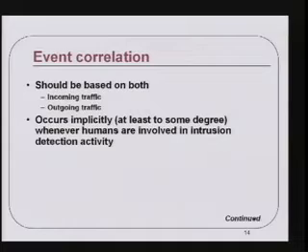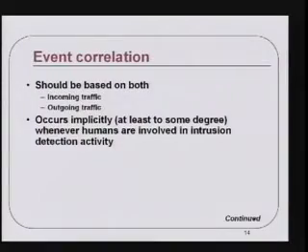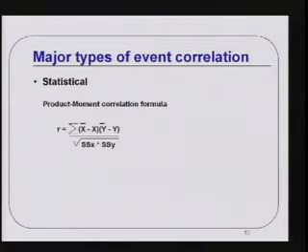And event correlation, I don't know about you, but I've actually worked in the field of intrusion detection operationally. Any sysadmins here? If you've been a sysadmin, you've probably had to correlate data in your own mind. So there is some kind of mental correlation that goes on. The problem is that mental correlation just can't keep up with the rates of output that you get when you have a full network feeding you data. So we have a number of ways to do event correlation.